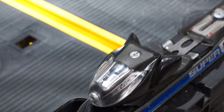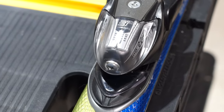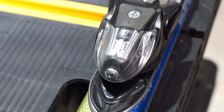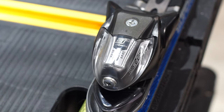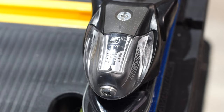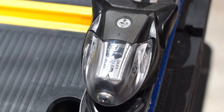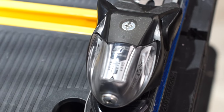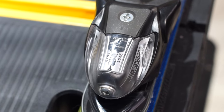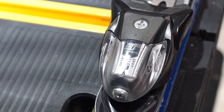This is the front piece of the binding. There are two adjustment screws — one at the front and one on the top. The one on the front is the DIN adjustment for the front part of the binding. DIN is a German standard the world has adopted for how much tension it takes for your foot to come out of the binding when you fall. There's a scale on the front, typically 4 to 12, and that needs to be set so you pop out at the right moment without being injured. The number is based on your height, weight, age, skier type, and the sole length of your boot. You adjust it simply by turning the screw at the front.